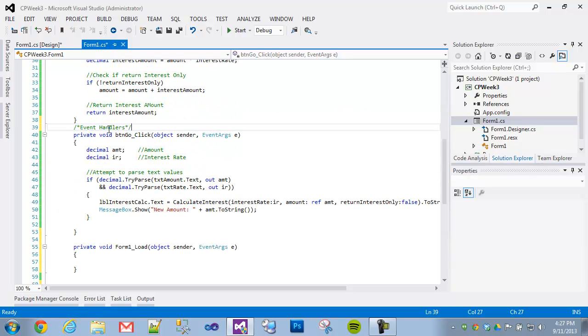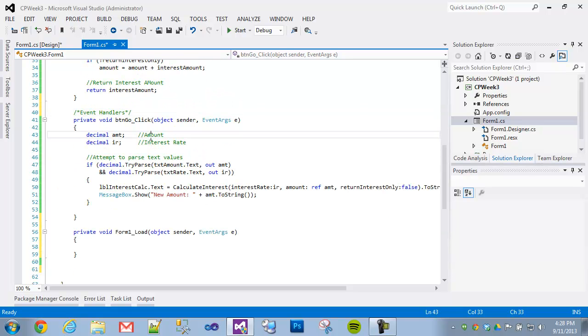Now these methods are actually wired up in a very unique way, in that the methods always have to comply with a specific type of signature. You have three basic components to an event. You have the event, which you can almost think of like a variable. Then you have the event handler, which provides the signature definition for the method that is handling the event. And then you have the handler itself, which is the method.